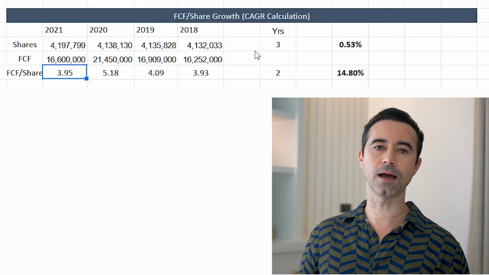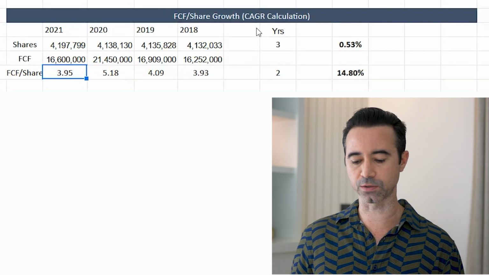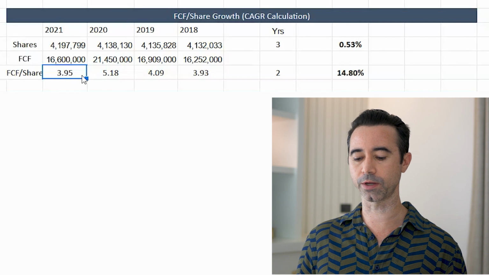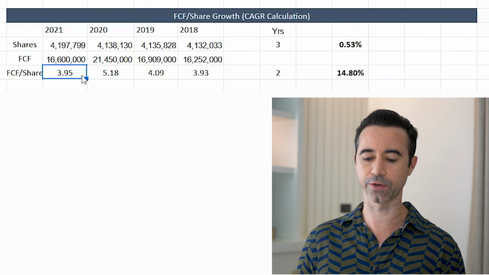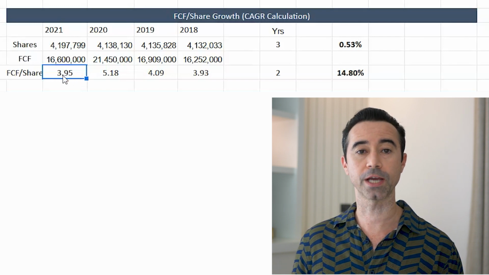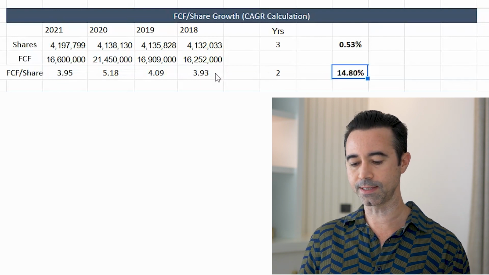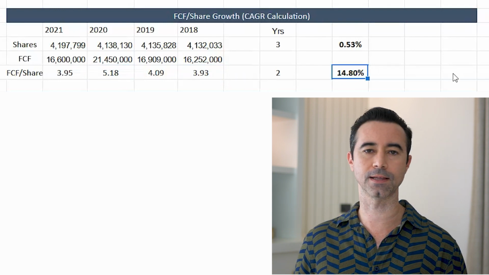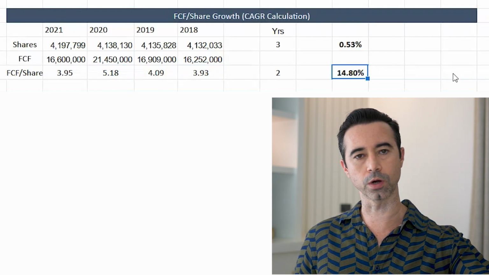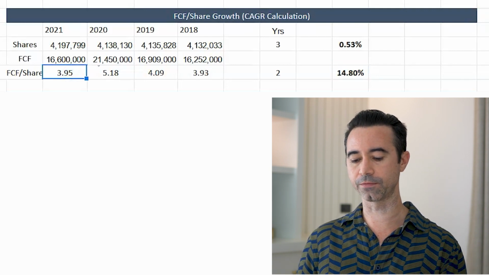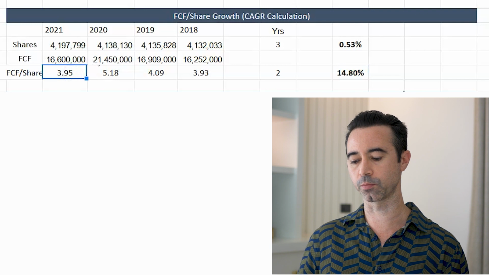And so there you go. Now we have more of an adjusted free cash flow. I'm being conservative here, but what I'm actually going to do is use 3.95 as the base for the free cash flow per share. If you look here, the free cash flow from 2018 to 2020 grew at 14.8%. I don't think that's going to happen long term going forward. Maybe we'll say 8% or so, but we're going to use $3.95 free cash flow per share.